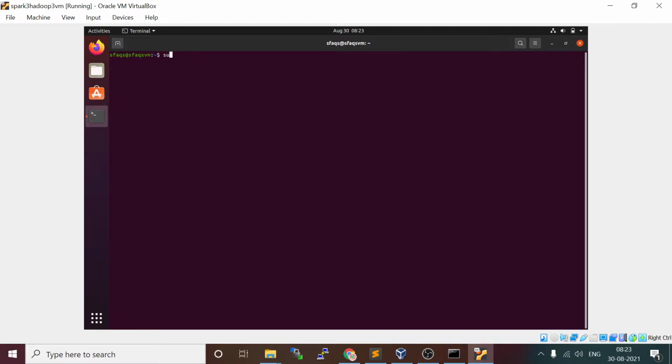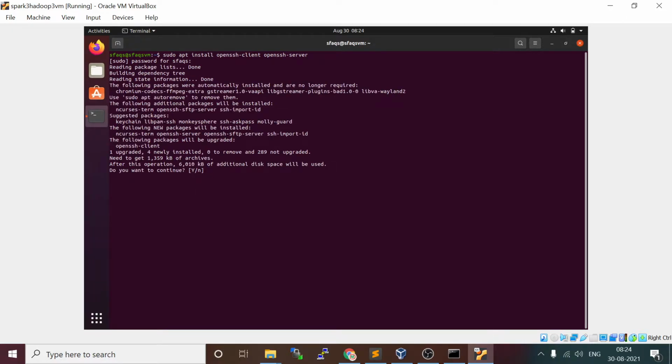I'll just say sudo apt install openssh-client and openssh-server. It is going to install OpenSSH and a few other packages. I'll say yes.